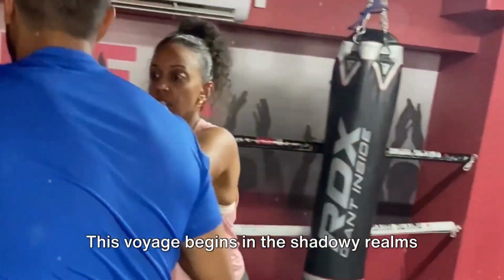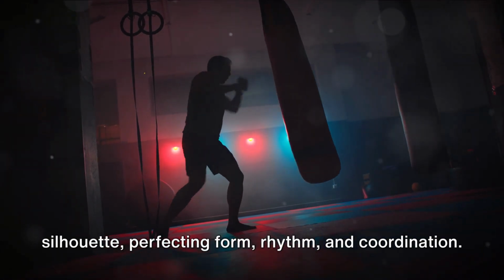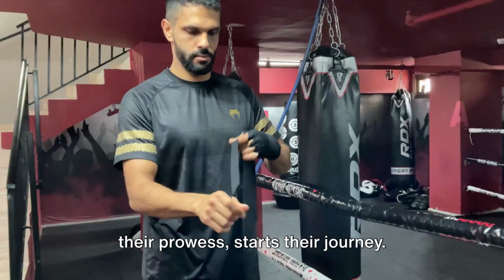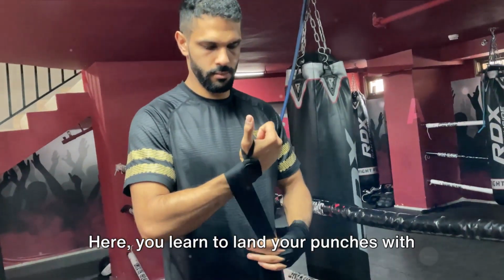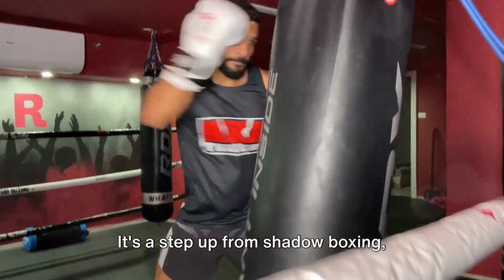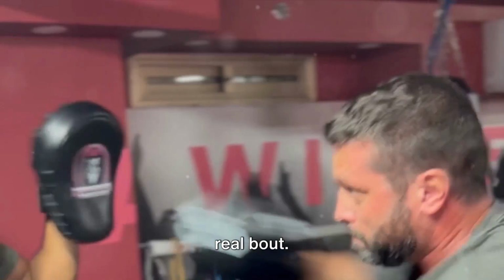This voyage begins in the shadowy realms where you learn to dance with your own silhouette, perfecting form, rhythm, and coordination. It's where every boxer, regardless of their prowess, starts their journey. Next, we transition to the heavy bag workouts. Here you learn to land your punches with power and precision, building physical strength and endurance in the process. It's a step up from shadow boxing, bringing you closer to the intensity of a real bout.